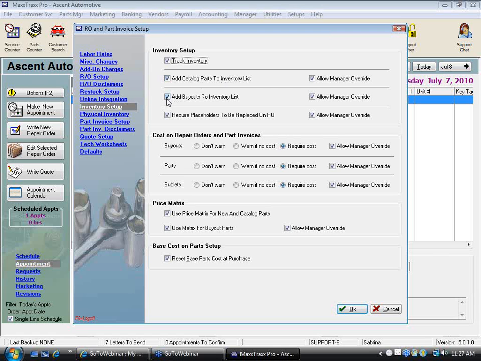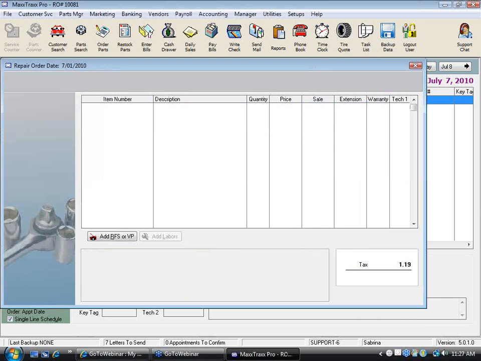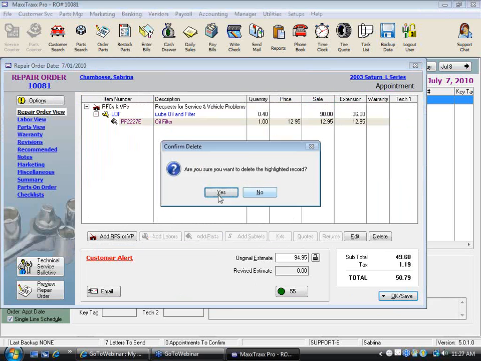Now I also have an option here to add my buyouts to inventory list or not. Let's talk a little bit about what a buyout part is and what kind of record is created in the system. So I'm going to uncheck it. I'm going to go back into this repair order. Now I have the ability to, let's get rid of this filter for example.